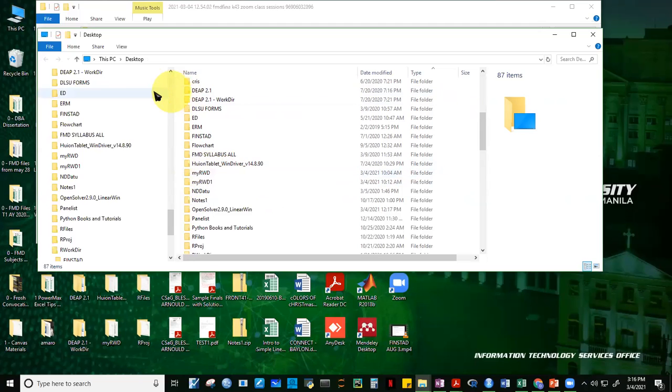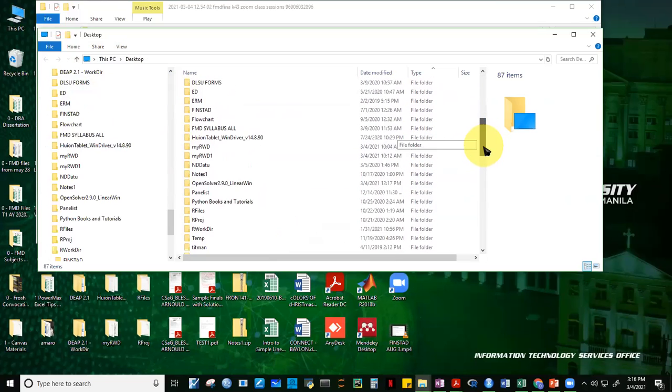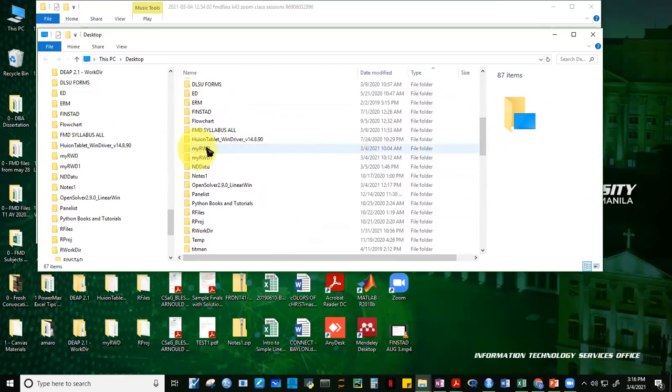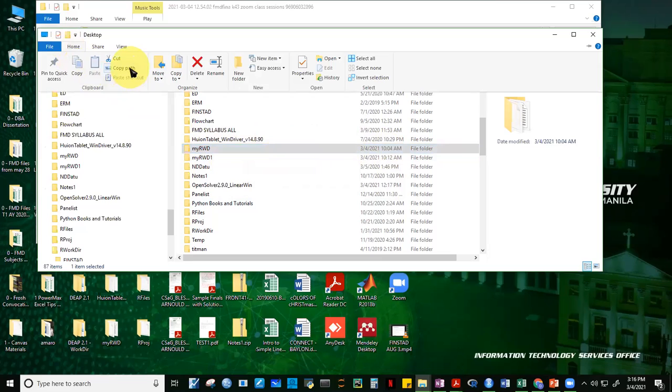Then let's get the file location of this folder. So how do you get the file location? You can click this. Okay, so just click this one, guys. And then here in home, and then copy path, that one.